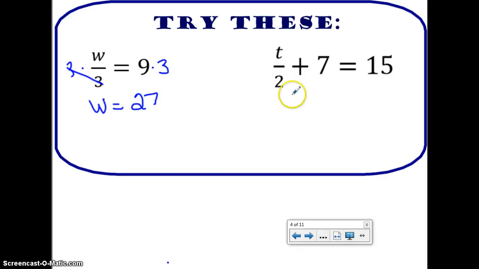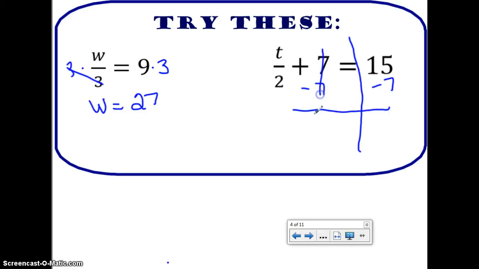On this one, this is a little bit different. I have t over 2 plus 7 equals 15, so if I draw my line, I'm not good at drawing lines, you will see where you're trying to get everything. You're trying to get the 2 and the 7 to the opposite side. The 15 I don't need to move over because it's already on the other side of the line. The 2 is closest to the t, so I'm going to leave it alone. I need to do minus 7 to move it.